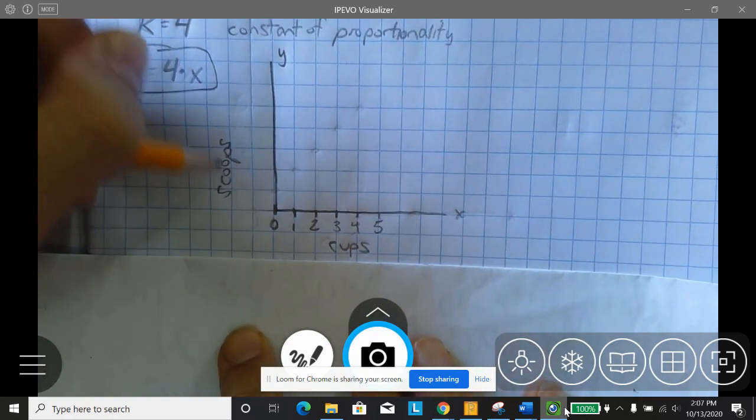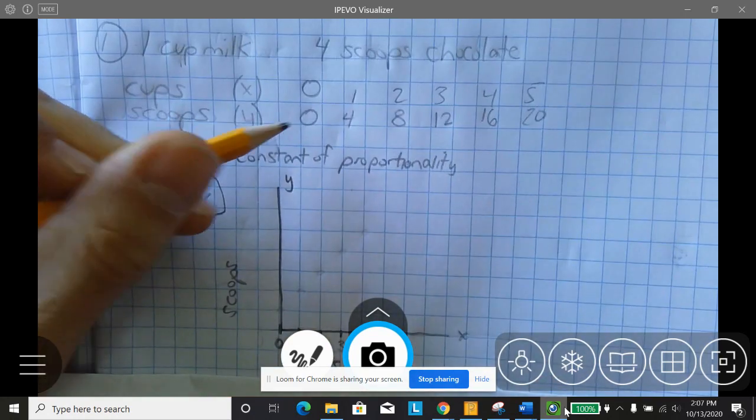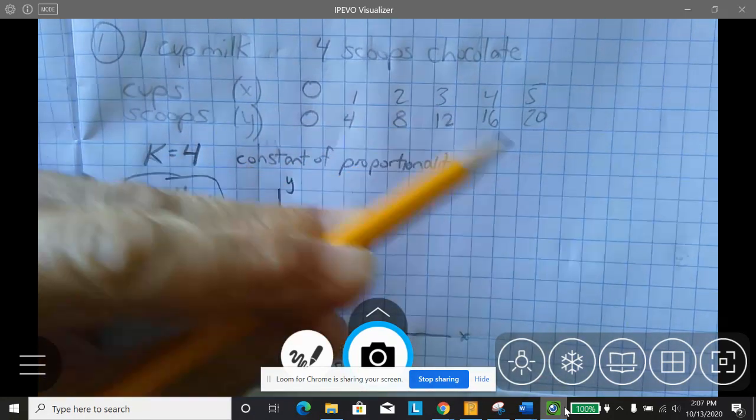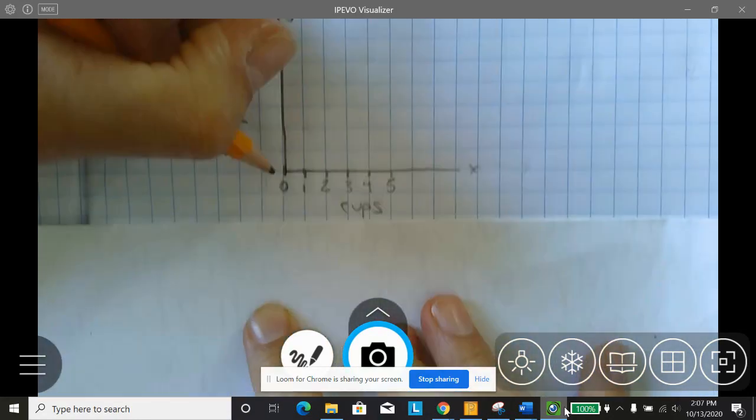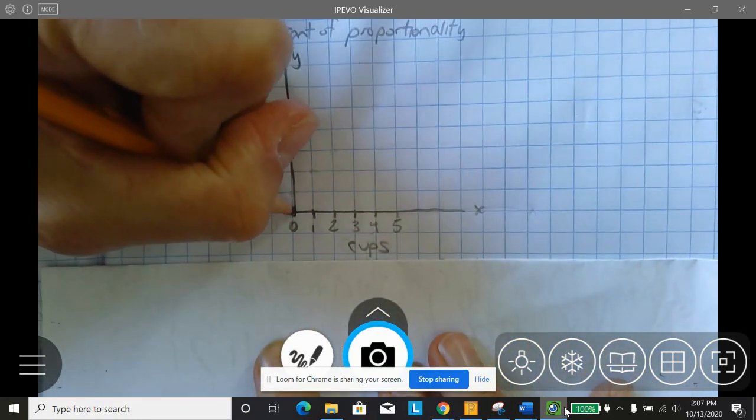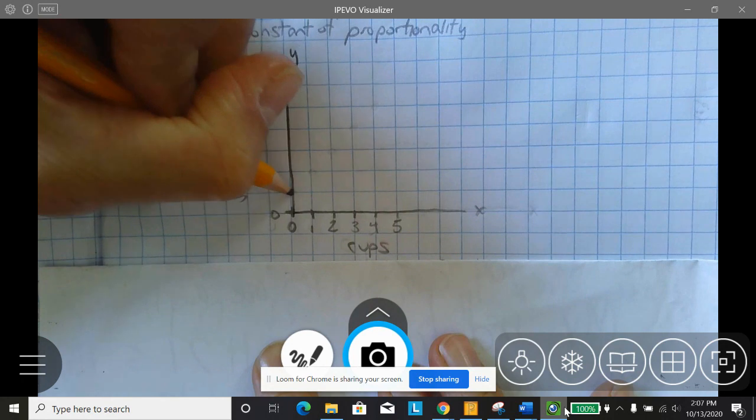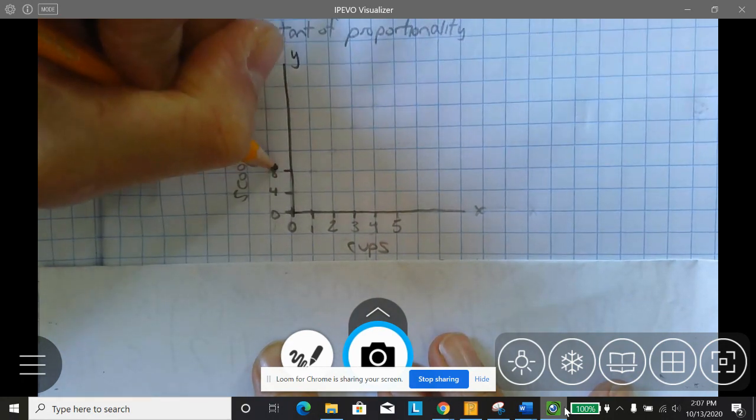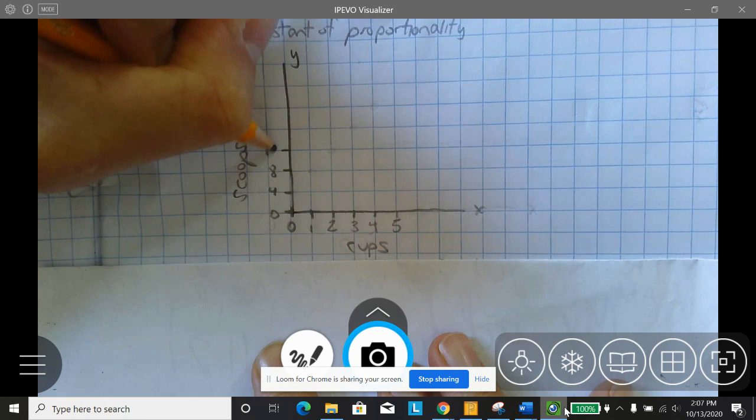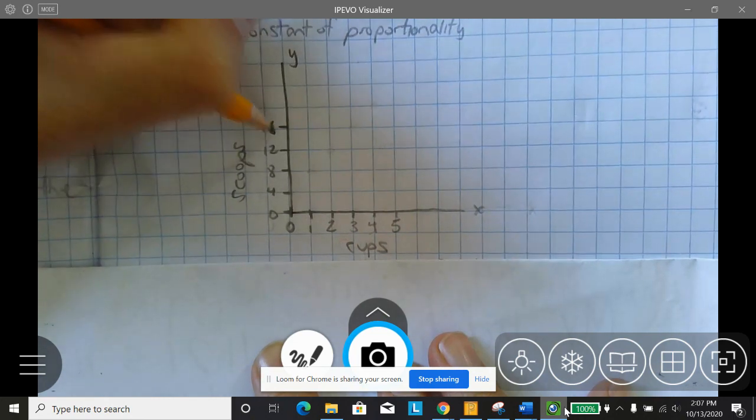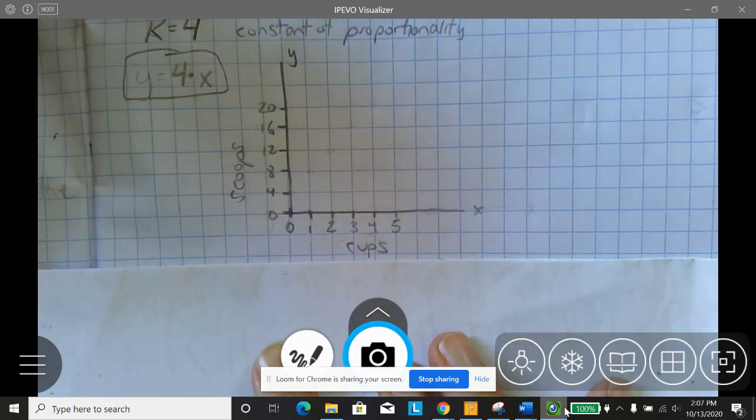Then for scoops, I know I use zero, four, eight, 12, 16, 20. So I'm going to make each box go up four for you. So I'm going to start at zero. You always got to start at zero. And this first box will make four scoops. The second box will make eight. The third box will make 12. The fourth box will make 16. And that's when we'll call 20.